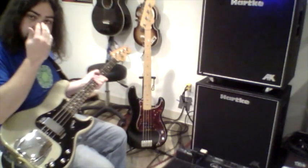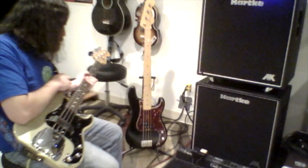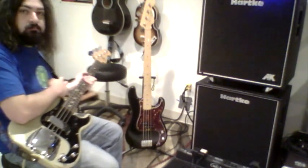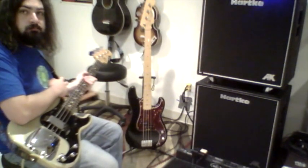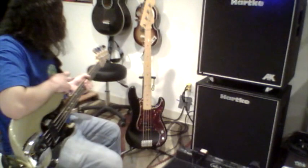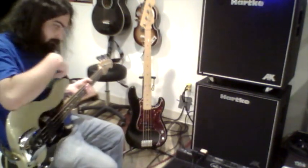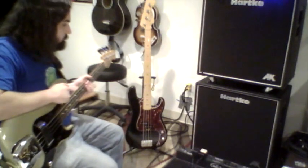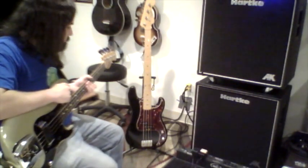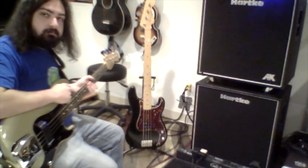Also put a chrome bridge, chrome screws, chrome knobs, some chrome parts for the jack, and I got the late 60s, early 70s wound tuners with a little bit longer stems. You see them a lot. These particular ones are the Gotos. You see them a lot on the Japanese Fender basses, like the Jaguar and stuff like that. But other than that, the electronic layout is still original. The tone circuit's still original. But she's definitely a better player than when she was stock. And I'm definitely proud of it.